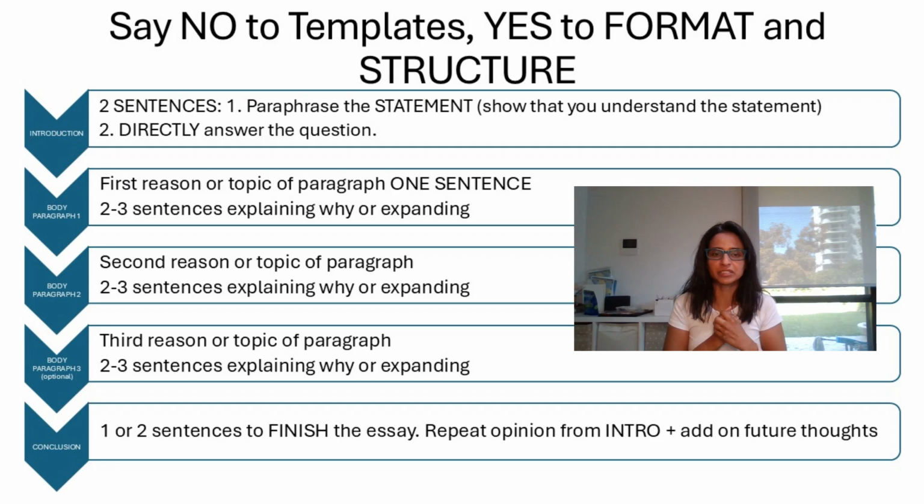Let's start off with the introduction. I would like you to write a minimum of two sentences. Sentence number one will paraphrase the statement to show that you understood it. Sentence number two directly answers the question. Okay, and I'll show you what I mean later on. Next, body paragraphs one, two, and an optional body paragraph three.